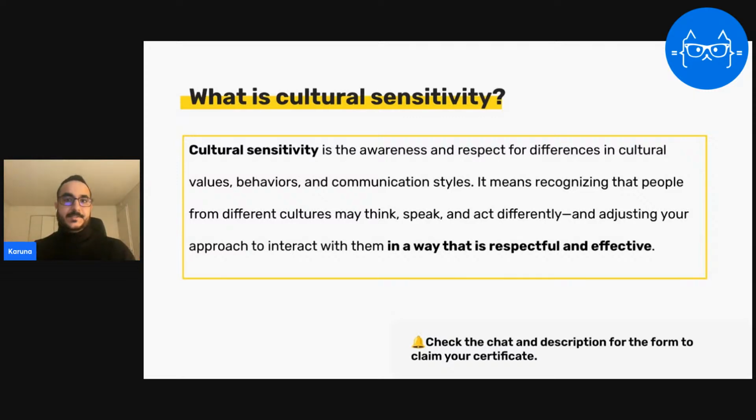And we all have our own cultural lenses. We all are very influenced by where we grew up, where we spent a lot of our time in our formative years. So we all have a cultural lens, and this lens is different depending on where you grew up. And if you work in a company or in a role that involves dealing with many different people, then you have to be aware that people are different. Cultural sensitivity is just building that awareness, so that you can be more respectful in your communications and therefore more effective.